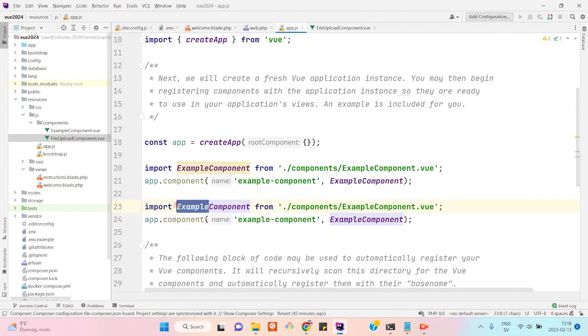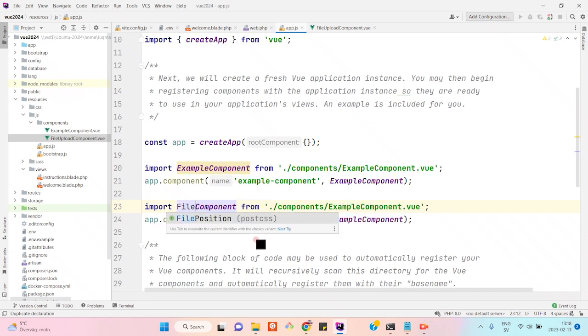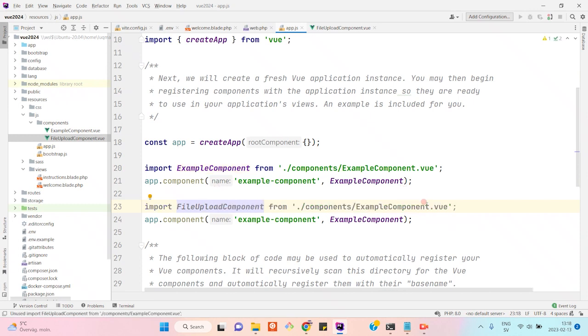Here we need to say file upload component, similarly file upload component.